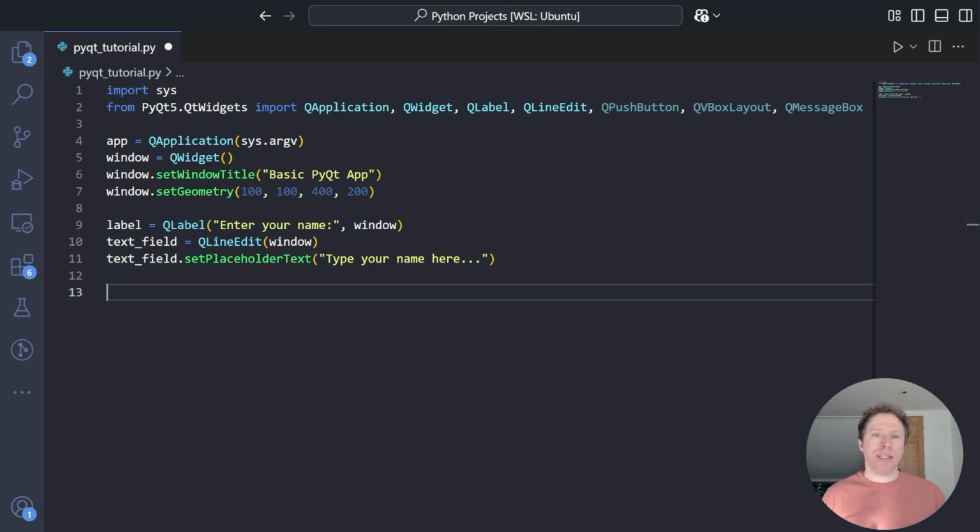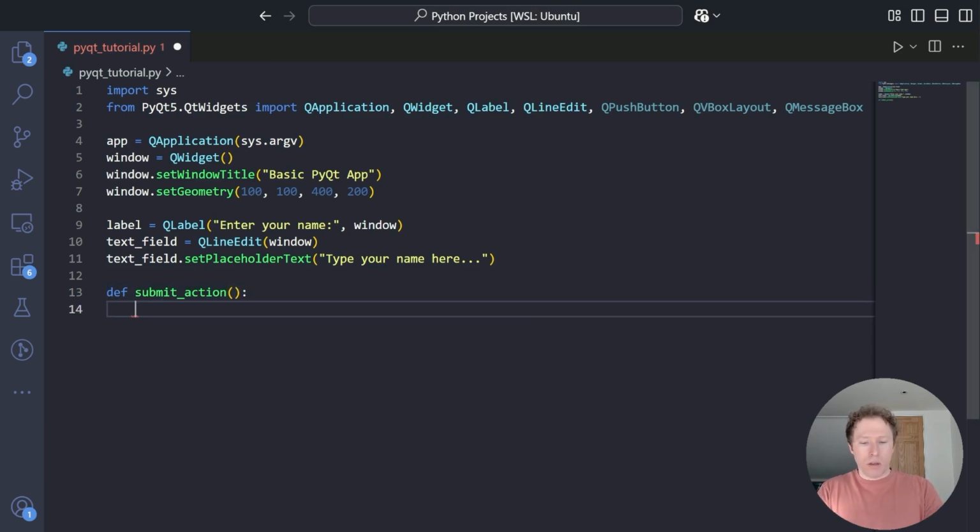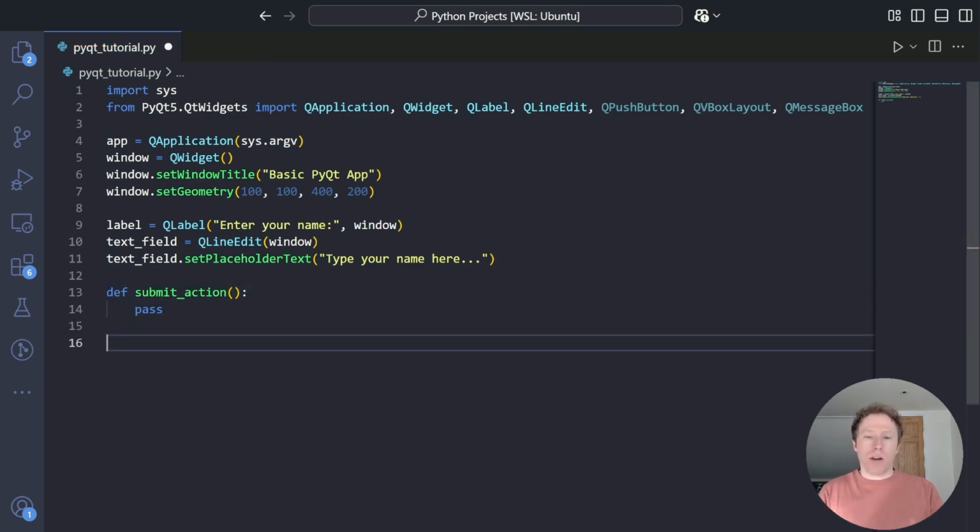This is similar to what I did in my tkinter tutorial. If you looked at that, this will seem somewhat familiar. If not, just follow along with me and I think it will make sense. So let's just create an empty function for the time being, and we'll come back to this in a moment. So submit action, we'll just enter pass, and we're going to come back to define that in a second. We're going to wire that up to our submit button.